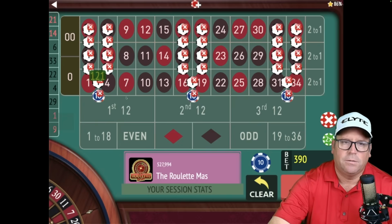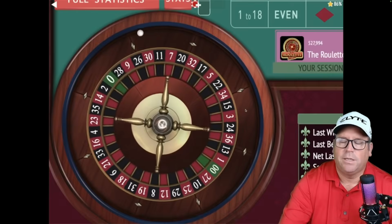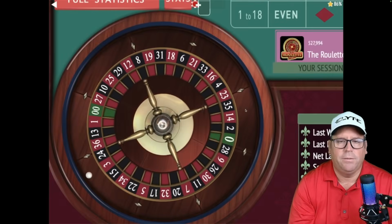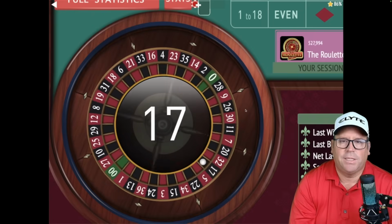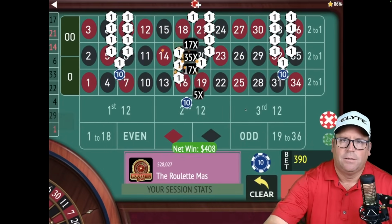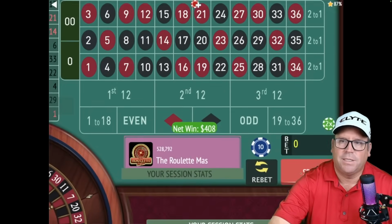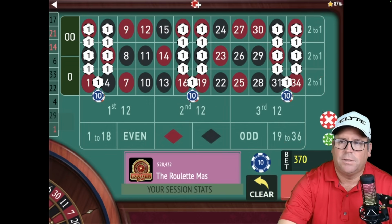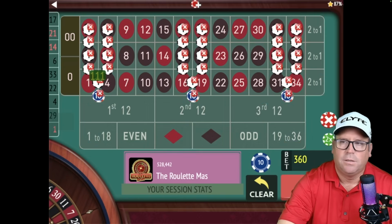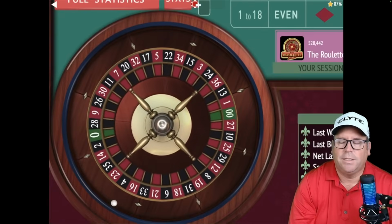And here we go. We take $10 off each one when you win. Add 10 when you lose. And that's a good win, 17 black. Okay, 408 win. We're at minus 848. Okay, so it's getting a little bit better. Let's reduce. Okay, 111 on each. Let me take this one down. Okay, so we reduced all those by 10, and let's spin.